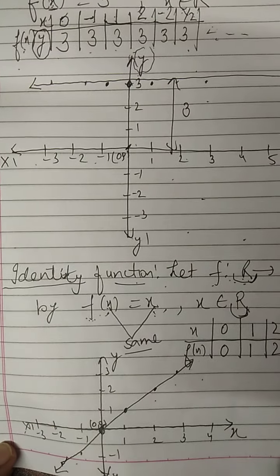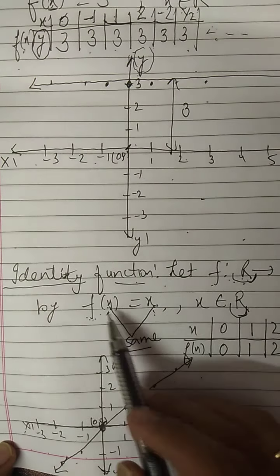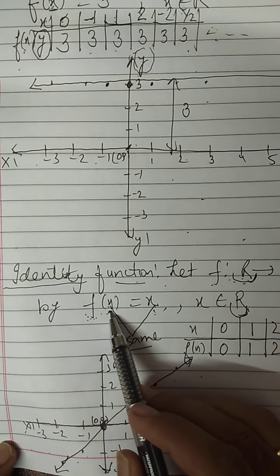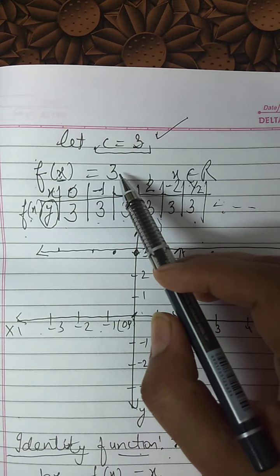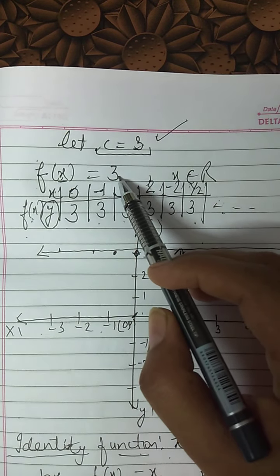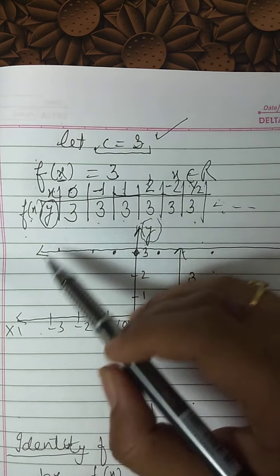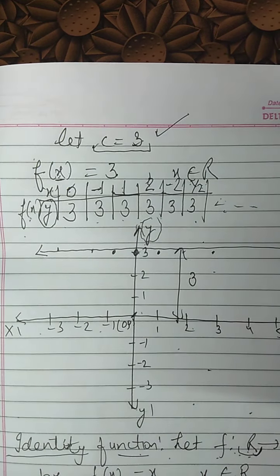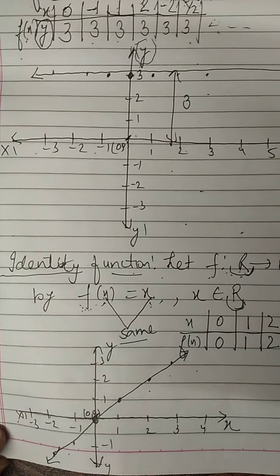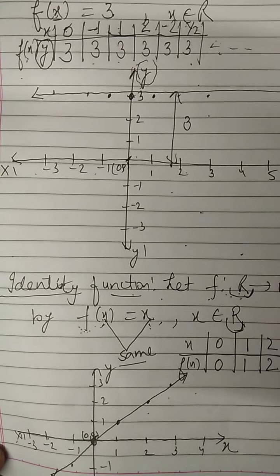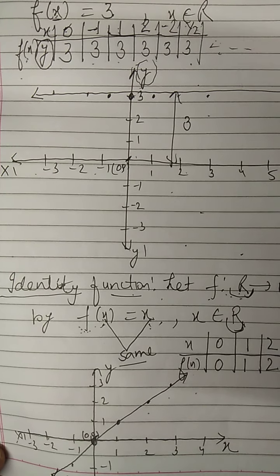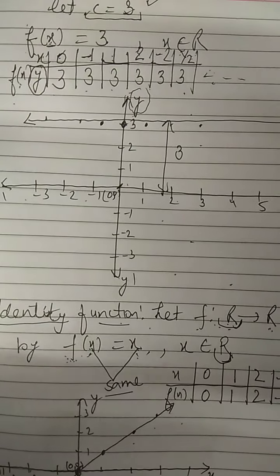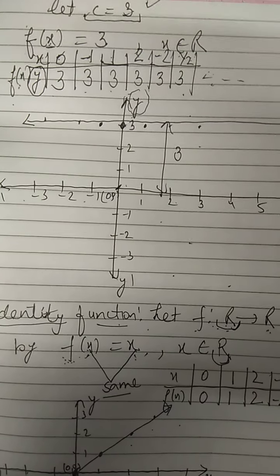So these are the two functions that we have done right now: constant function and identity function. Identity function does not change the identity of the input. Constant function, whatever input you give to the function, output is fixed. Output is not changing, it is constant. That is why the function is called constant function. You should plot the graph using graph paper, and you can paste the plotted graph in your maths notebook, and do it neatly also.